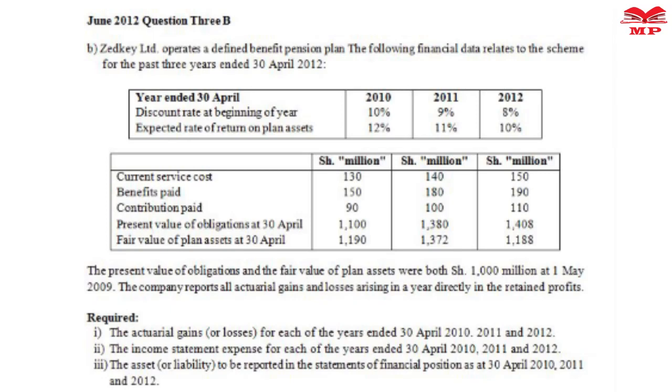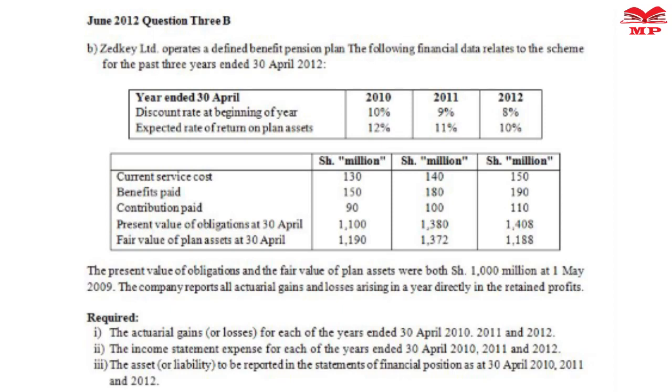That is very interesting. Now, without wasting time, you can see we have the interest discount, the expected return, and the current service cost, and all those will be used very perfectly. Now, I'll go directly and deal with those items. Let me start with them. I can start directly right here.